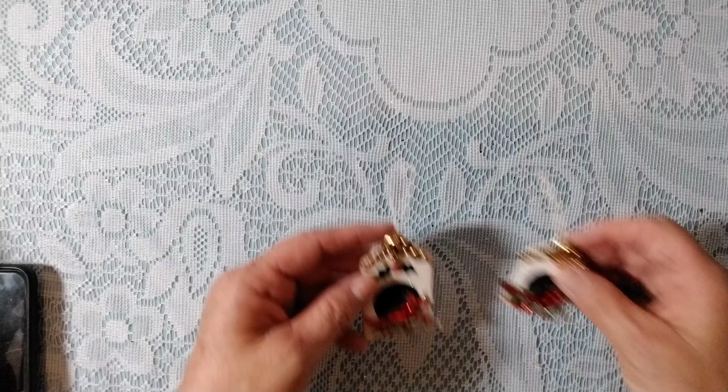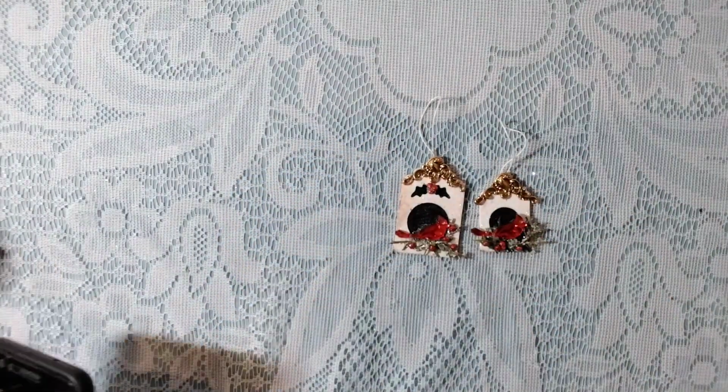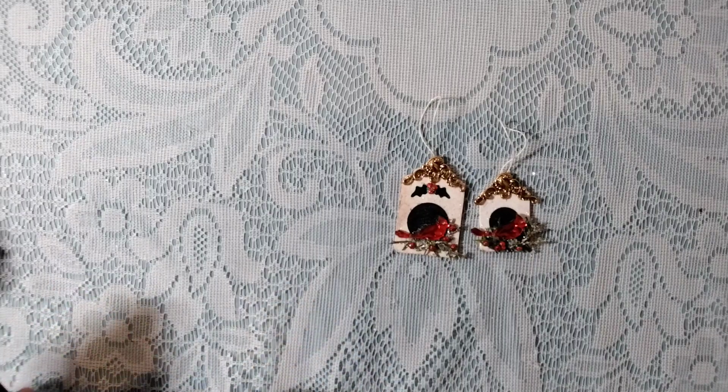And then I did these birdhouses that I had seen. And this lady, it's called, let's see if I can find it. Let's see if I find her.